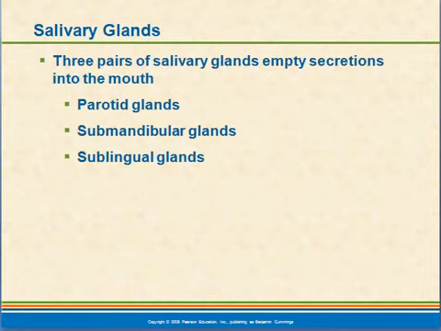The submandibular glands are along the lower jaw, and the sublingual glands are under the tongue. And these both produce a slightly thicker, more mucousy type of saliva, and it's a mixture of the mucus and the serous saliva that you're most familiar with. However, as we age, the parotid glands tend to decrease in efficiency and produce less and less of the serous fluid, while the submandibular and sublingual glands will continue to make this mucousy stuff.